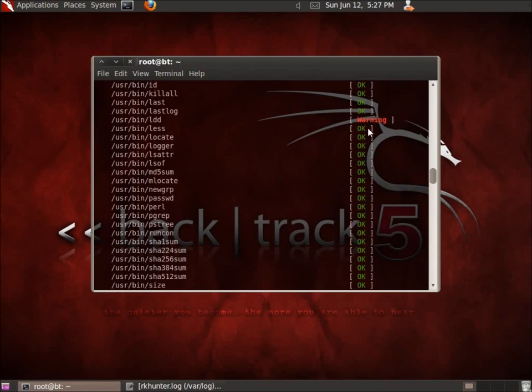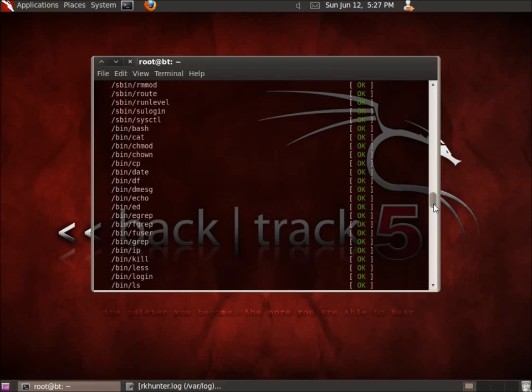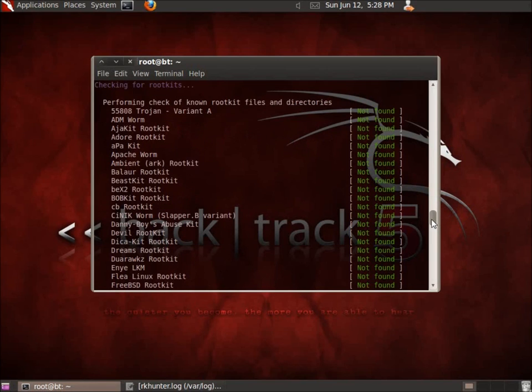Basically, what may have happened on some of these is that my Backtrack operating system may have updated some of the files, or may run the application a different way, from a different folder or from a different script than what rkhunter is looking at or wants to see. And so they'll come up with a warning as a possibility of somebody having tampered with our applications.